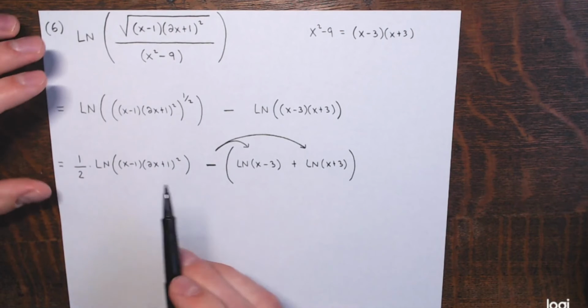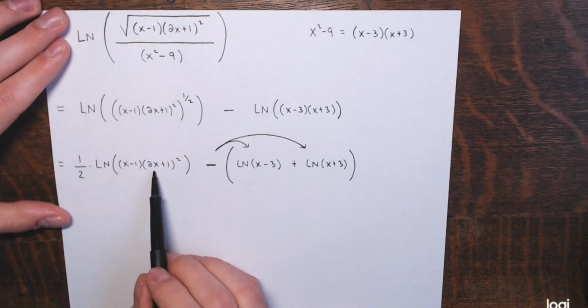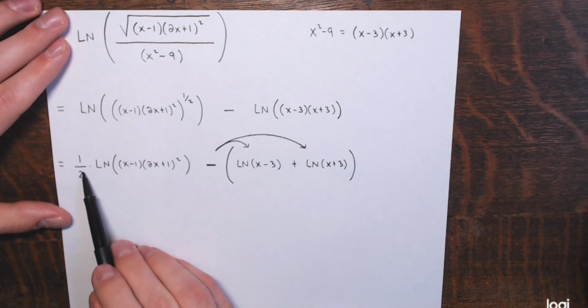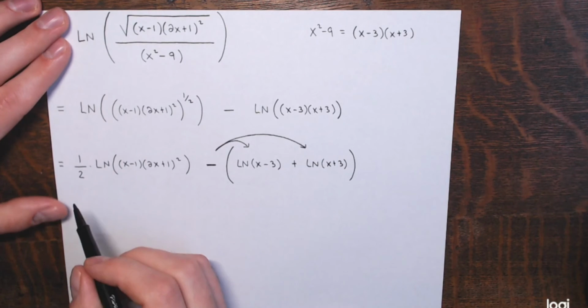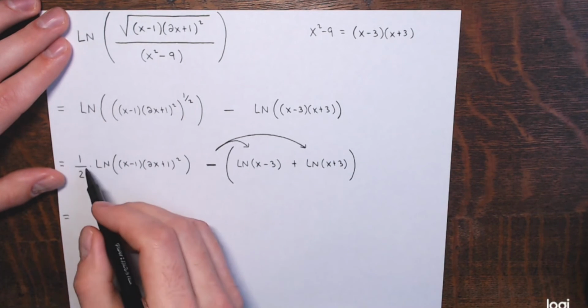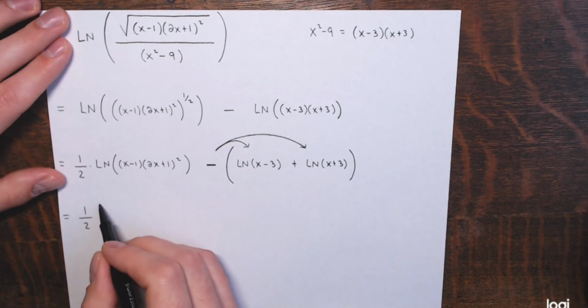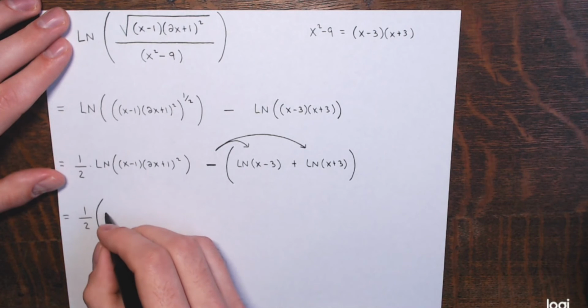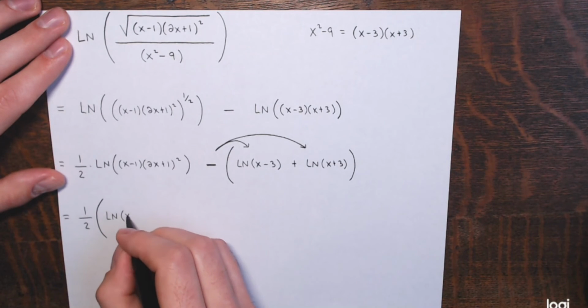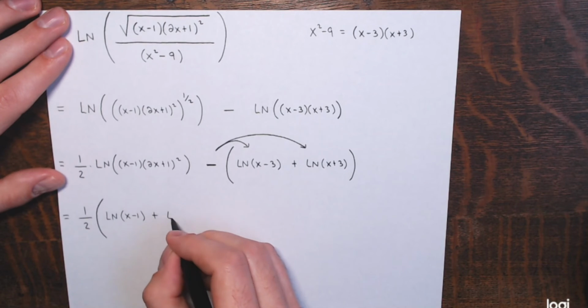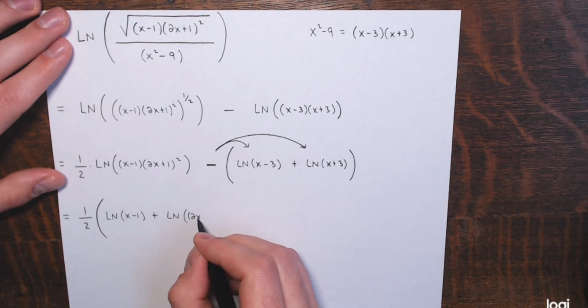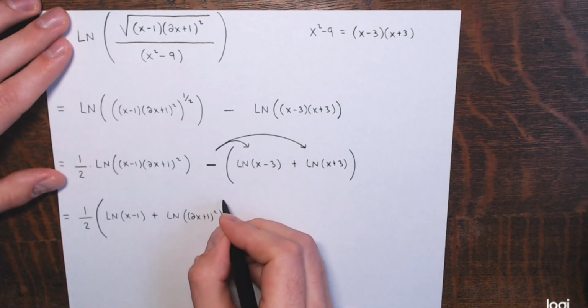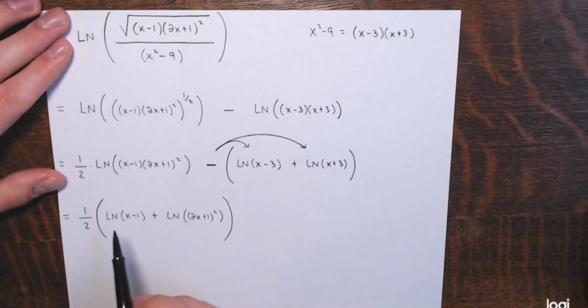All right, and then same thing now in this first logarithm, I have a product. But it doesn't have the number 1 in front of it, it has a half. You're not just multiplying the first term by a half, you're multiplying the whole thing by a half. So kind of like with the minus sign earlier, I put the half times, and then in parentheses, what this log is equal to, using the product rule. The natural log of x minus 1 plus the natural log of the 2x plus 1 to the second power. And close the parentheses, right? So after this line, I'm going to distribute this half.